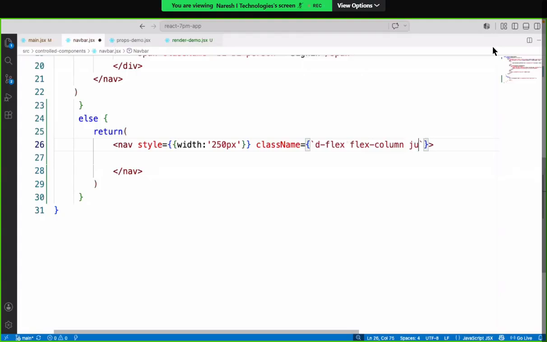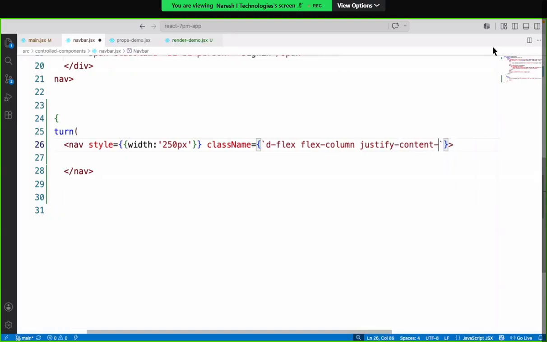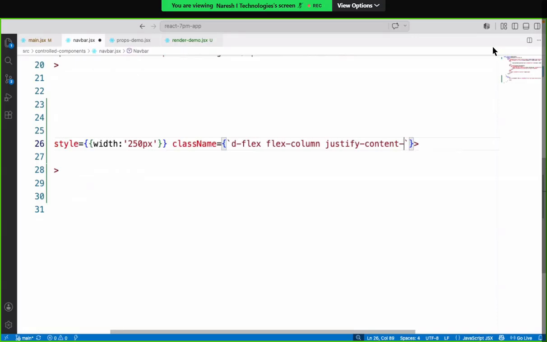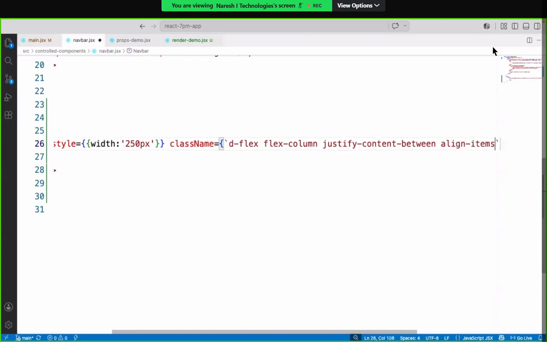Another one, justify content between, and align items start. Start means left, that means align items baseline. Baseline is left side.